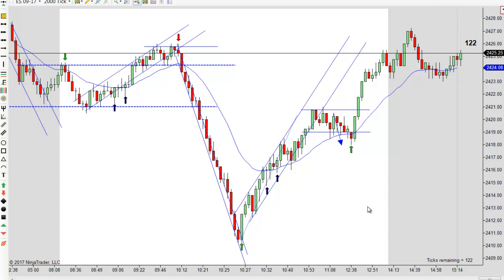There's enough reasons to be a little aggressive there, but that late in the day, especially if I'd have caught this and made some pretty good money, I believe I'd skip that, because you really should have been in way back here, and you could have ridden this one all the way up. This is more going sideways than really backing up, so you might have held on here if you entered in one of these two spots.